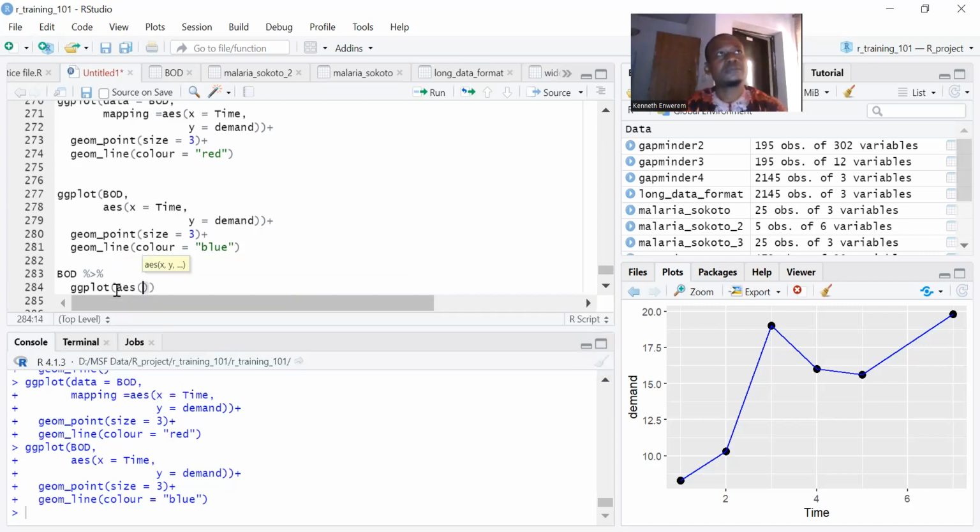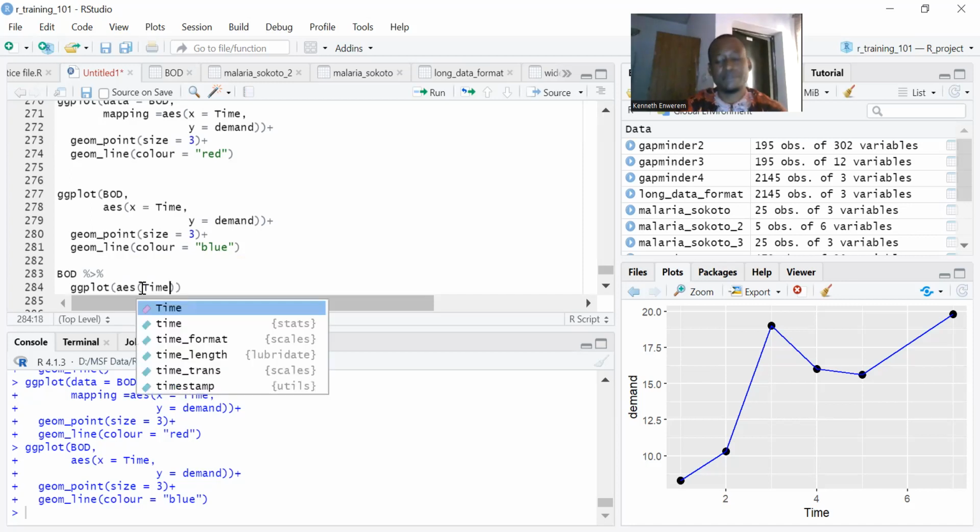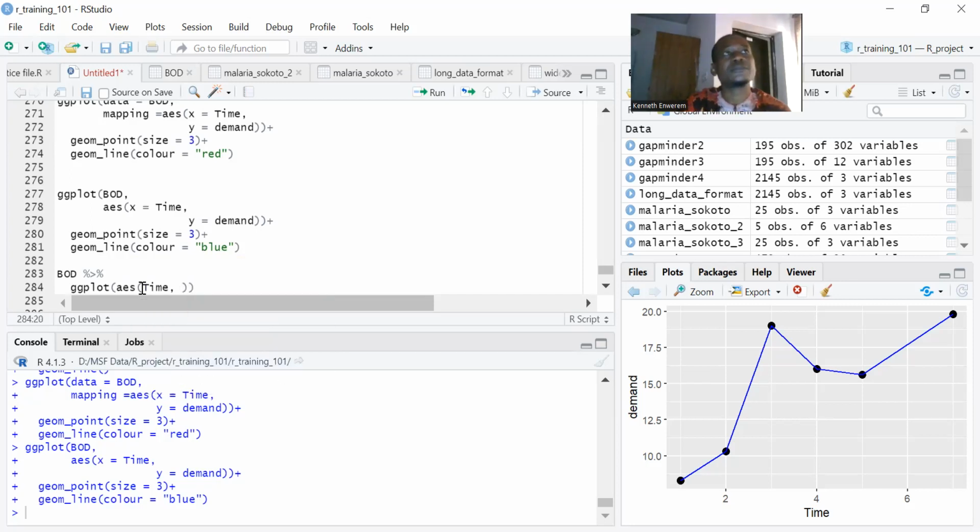Yeah, good. Now, also, once you do aes, R expects that the first thing you're going to tell it is what's on the x-axis. So you don't need to write x equal to, you can just write time. It also expects that the second thing you will tell it is what's on the y-axis.